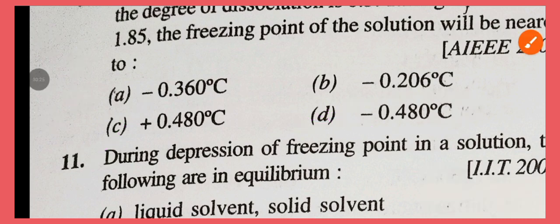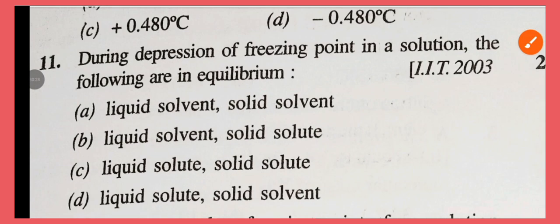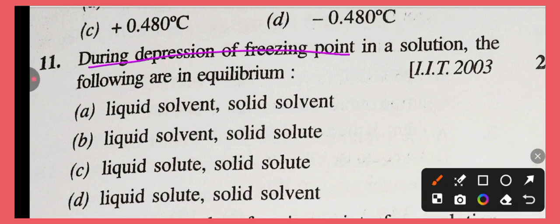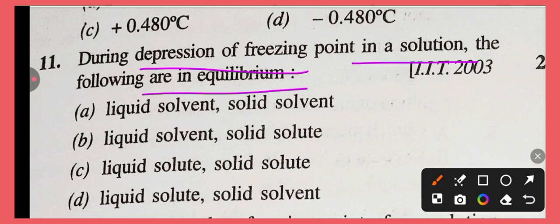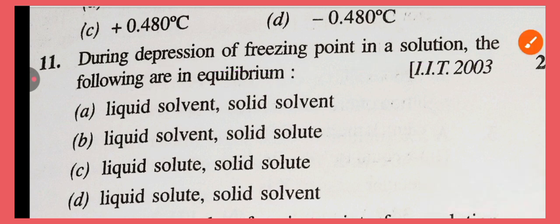Let's move to another question. In question number 11, let's read. During depression of freezing point in a solution, the following are in equilibrium. To solve this question, we need to understand equilibrium. At the freezing point, the liquid solvent and solid solvent are in equilibrium. This means that the rate at which the liquid solvent freezes into solid is equal to the rate at which the solid solvent melts back into liquid solvent. That's why the liquid solvent and solid solvent will be in equilibrium.